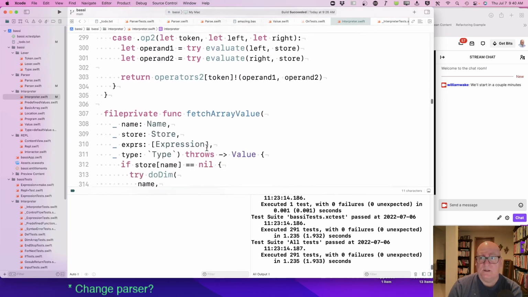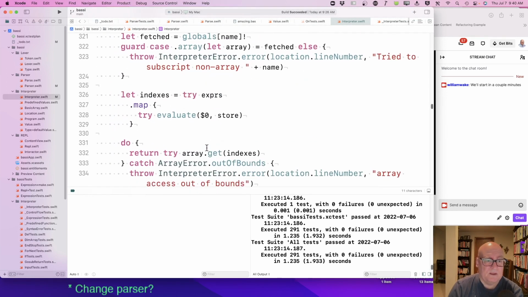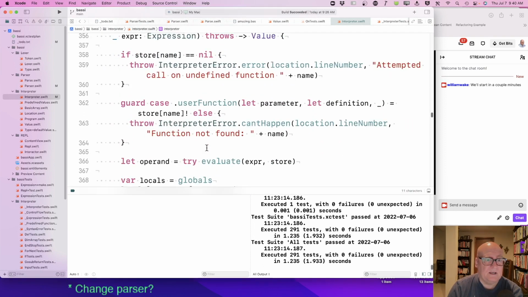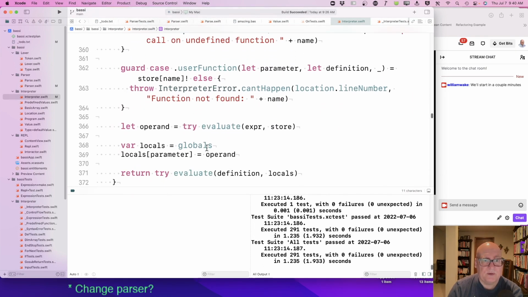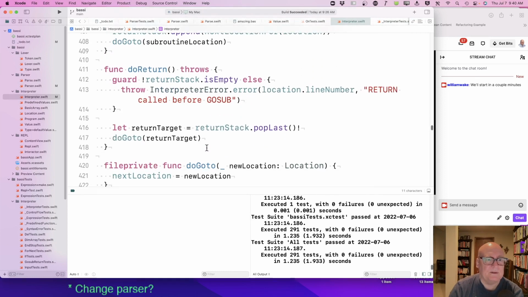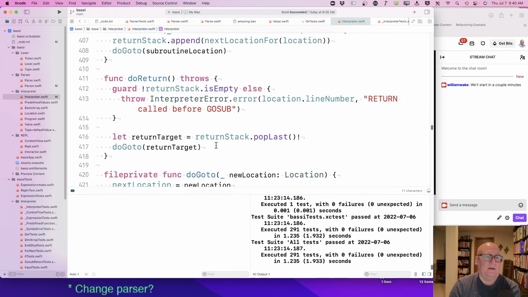Okay, and so I think, well, I'm not going to go through piece by piece, but it's all pretty straightforward. I guess let's find one that can make an error happen. Yeah, okay, here's do return. All right, so in some cases we're going to have error situations that could occur. The interpreter has to check for those.